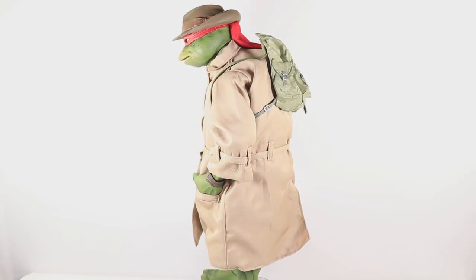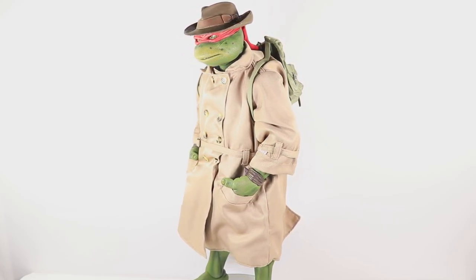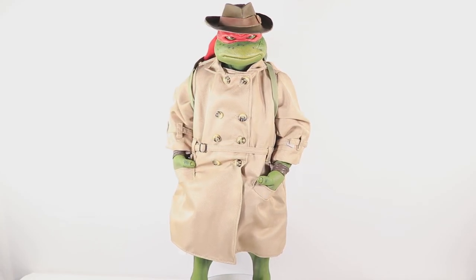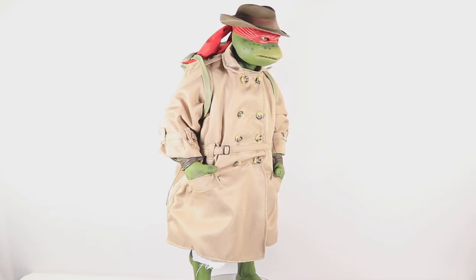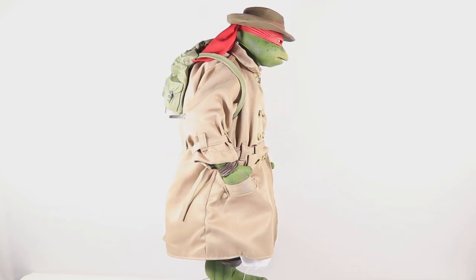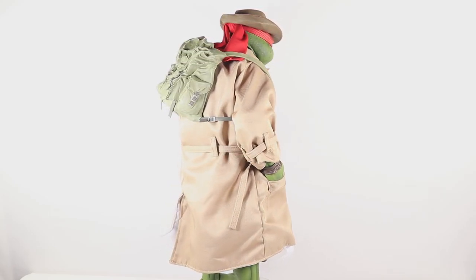Looks freaking awesome. I'd be excited if NECA plans to do a Master Splinter figure, because man, this thing is so awesome. This just makes me want to buy the other Teenage Mutant Ninja Turtles, like Michelangelo, Leonardo, and Donatello. But who knows? But man, this figure is so sick. Definitely going to be on my top 10 of 2018.